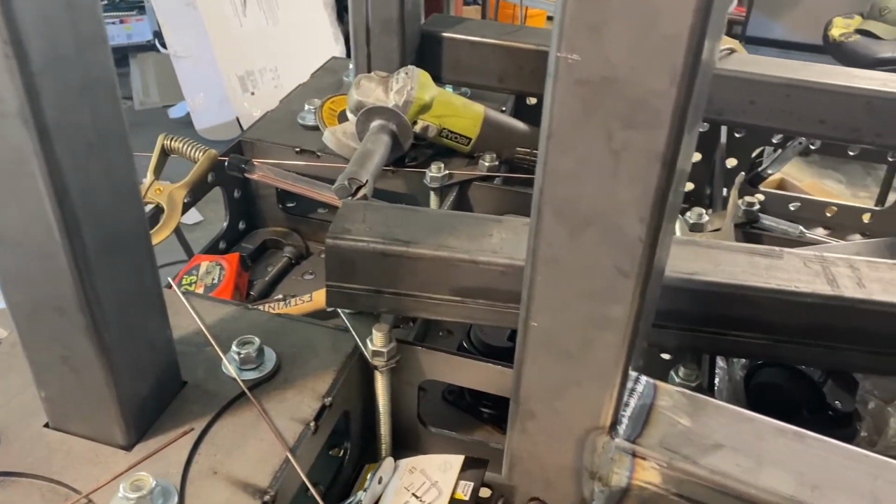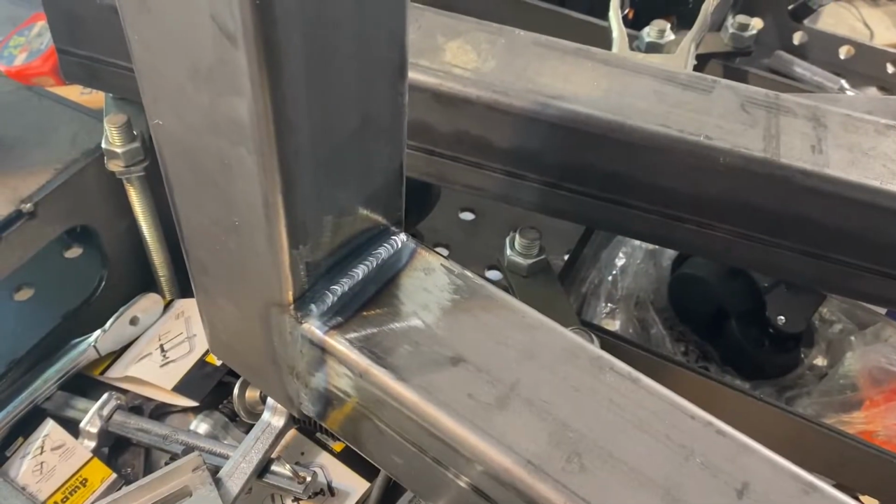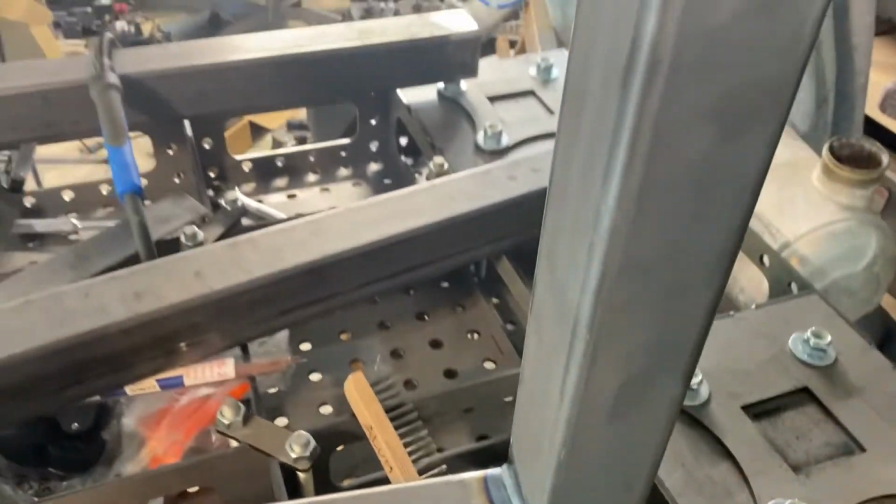All right, so I actually briefly ran out of welding gas there for a minute, ran to the store, came back. Started welding these things out. There's some of the welds. All right, guys, so here's some of the welds, getting this thing welded together. We're gonna do the long supports now.